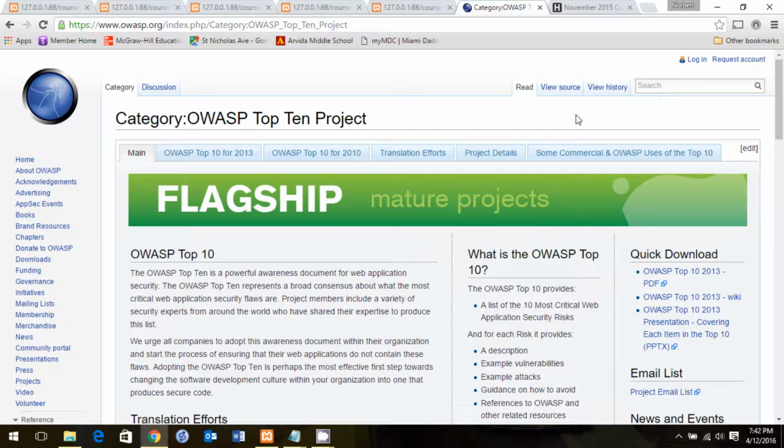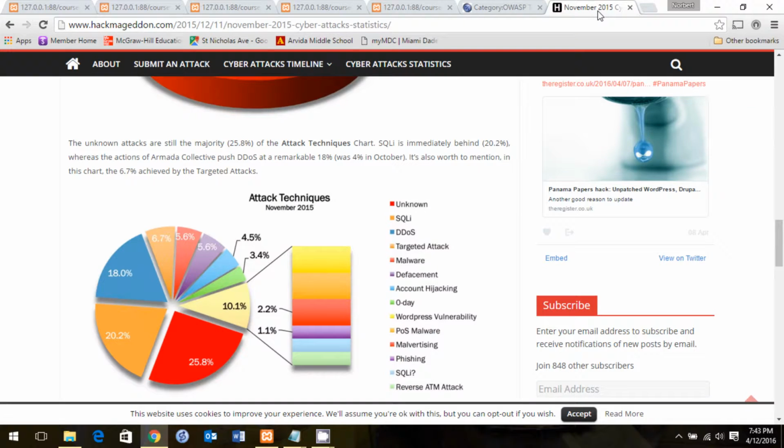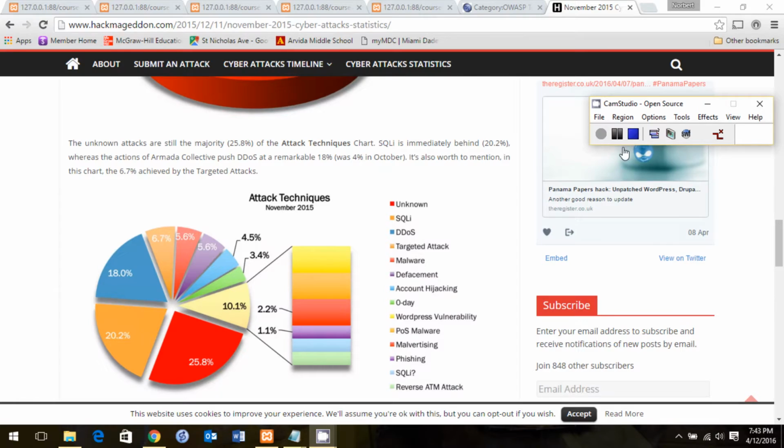The OWASP team was put together back in 2001 and has been trying to raise awareness among developers of these vulnerabilities and how to address them. SQL injection itself is still one of the top vulnerabilities, even though it's quite simple to prevent. This is just because it's easier to not have to deal with the prevention techniques. You can see it is still number one among the attack techniques as of last year. So the rest of this video will go over what SQL injection is and how to prevent it.